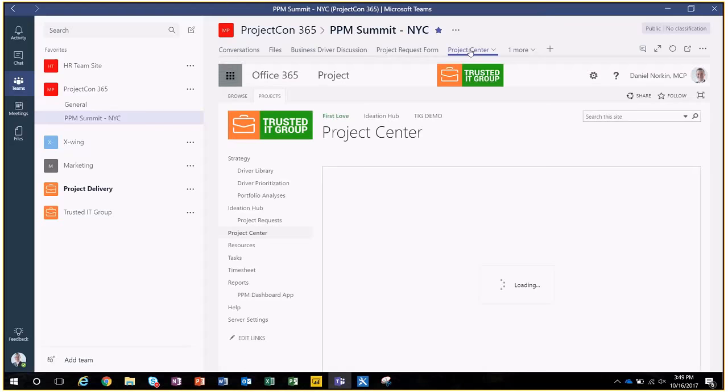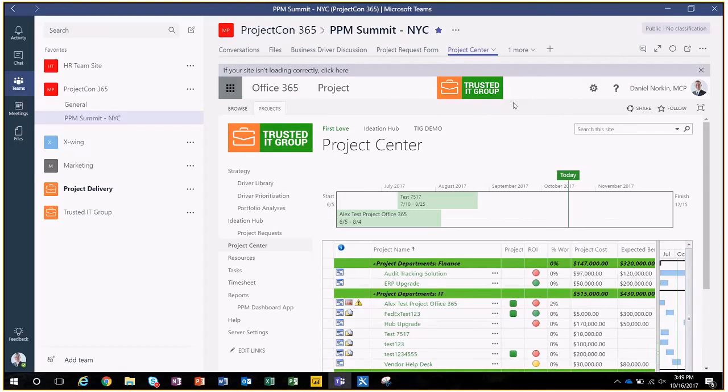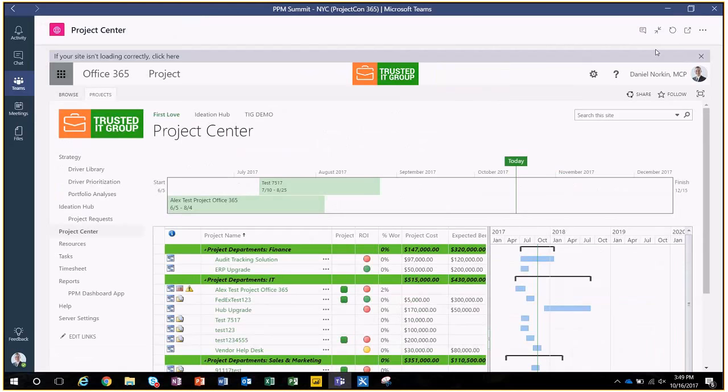So I'm getting into the Project Center. And the Project Center gives you a really nifty view, and I'm just going to make this a larger screen right now. So the Project Center is like your project homepage, if you want to call it that way, right? It gives you a view of all your different projects that you have going on right now. So I know that Project Online may be new. Who here is using Microsoft Project on the desktop application? A lot, right? So each one of these that you see right here, each link is a separate MPP file, if you want to think of it this way. Each one of these is a separate project.